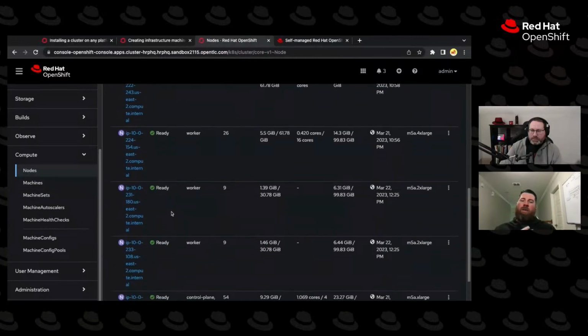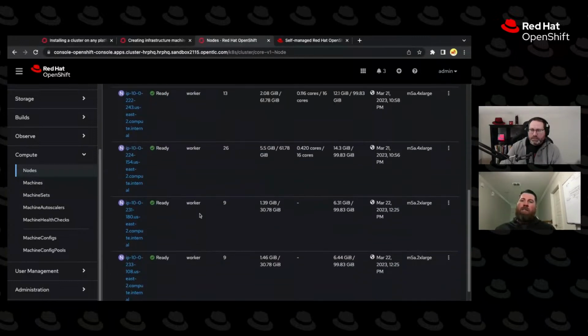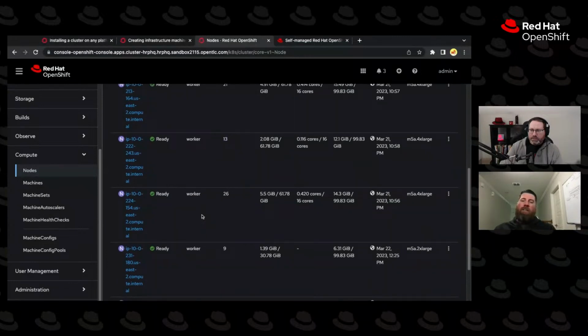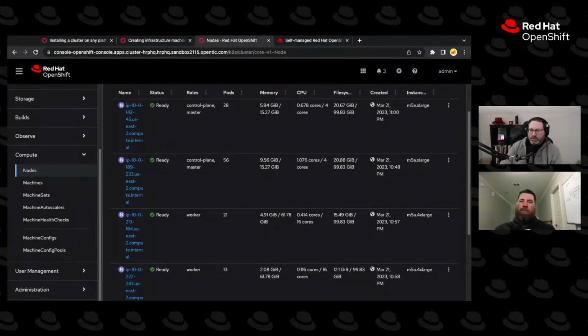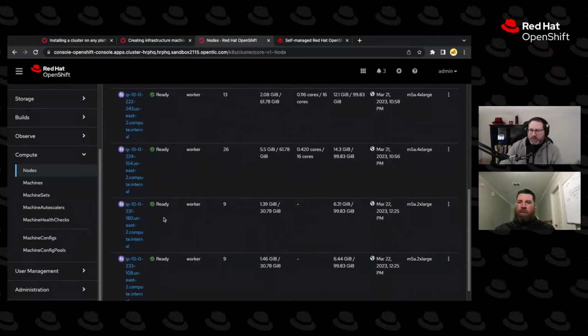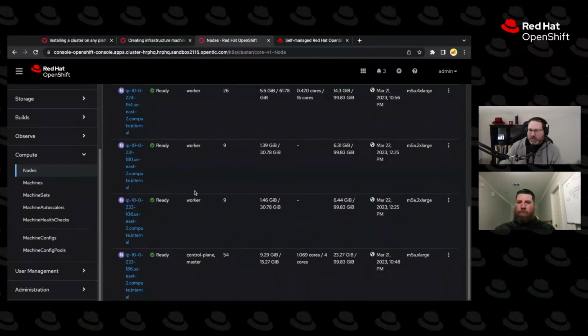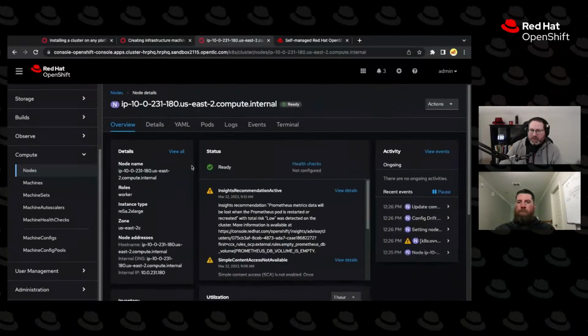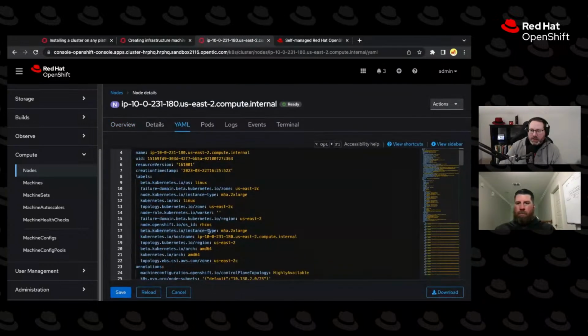But yeah, for the machine config pool, I didn't even think about having a different SSH key. That's a good idea, actually. I like that a lot. So, all right, our nodes are already ready. Wow, that happened fast. I feel like it happened fast anyways. So let's look at our YAML here.